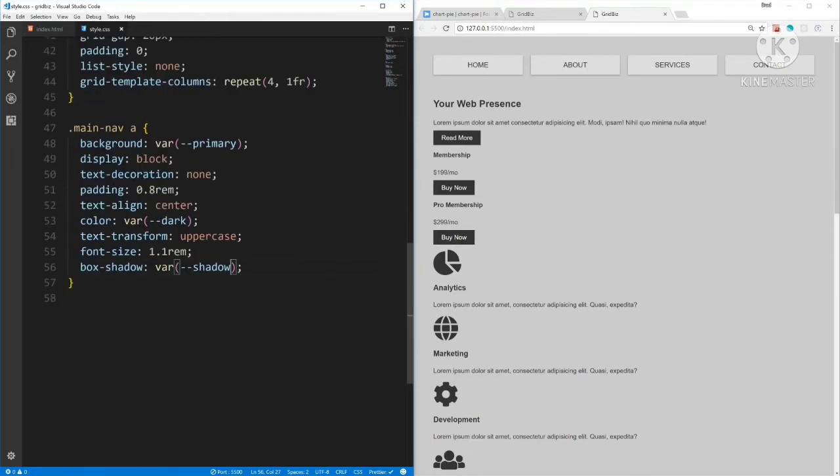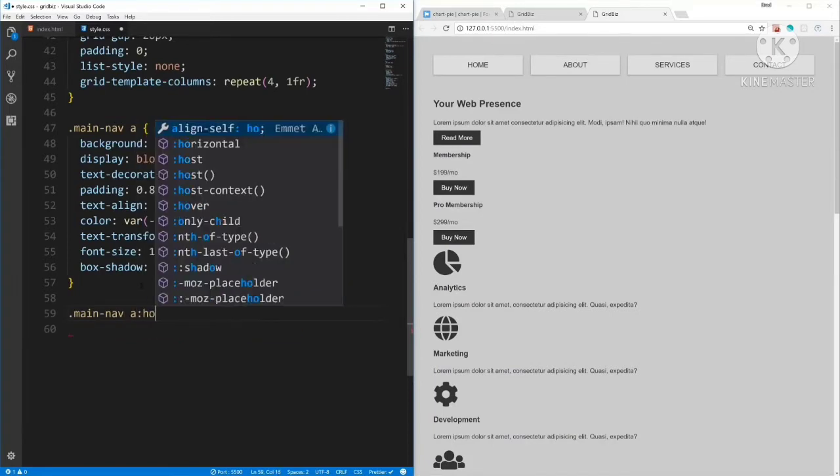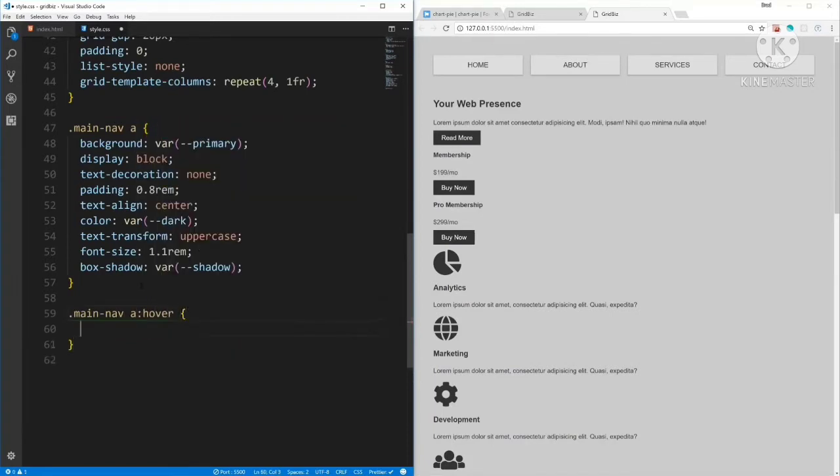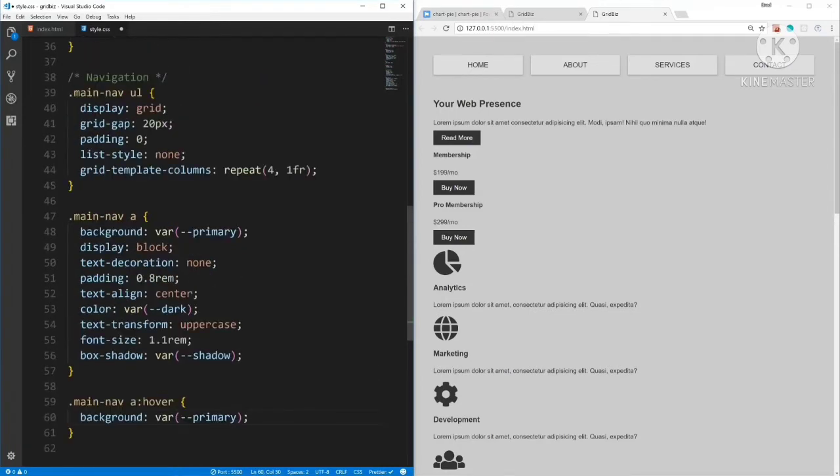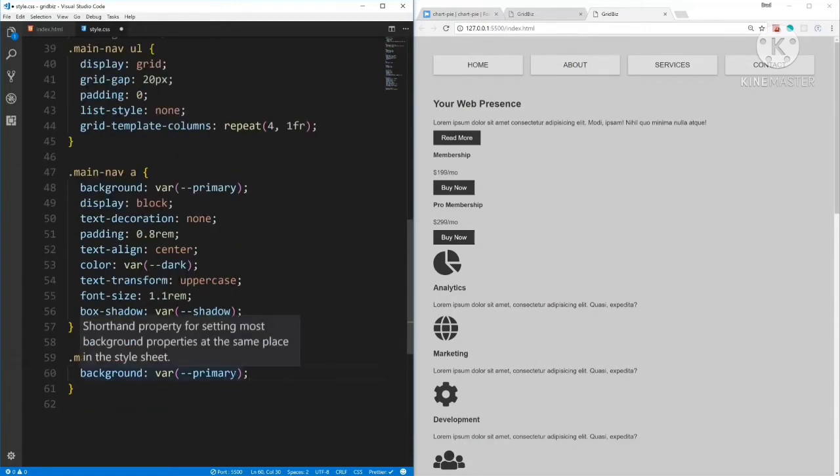Now I do want a hover state, so what we'll do is we'll say main dash nav a hover. And all we're going to do is reverse this, so I'm just going to copy this background here. And let's see. Yeah, primary.